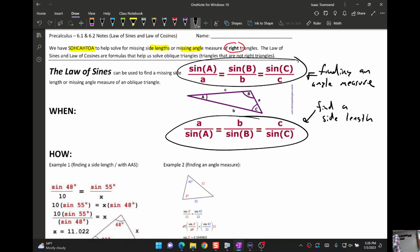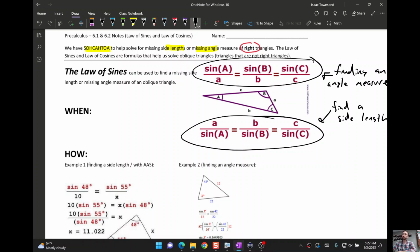I will also add that since we only spend a few classes on this, we do not make you memorize these. I will put these on the quiz when we get to it. It's very easy to memorize. But again, the purpose of this is to help you, if you see them on the ACT, and on the ACT, the way they write it, you don't really need to have the formulas memorized. So, at least the way we've seen it. So, when can you use law of sines? So you don't have to memorize this, but you do need to memorize that.